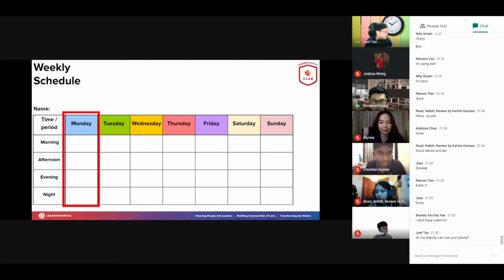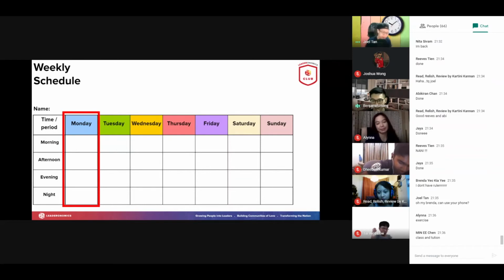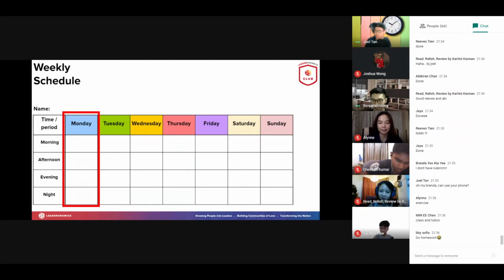So at least now when you plan your time, you see you've got extra time there, right? Yes, exercise. Please exercise. You can exercise at home. Those who play basketball can just dribble at home for 1 hour, and you'll probably be better than Michael Jordan. Just Monday, in the next 1 or 2 minutes, just write down. Then I will call the names first to show us what you'll do on Monday.